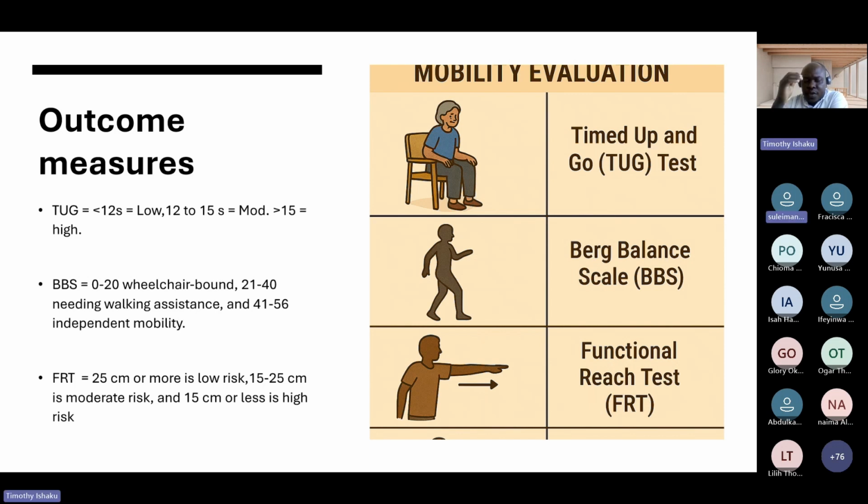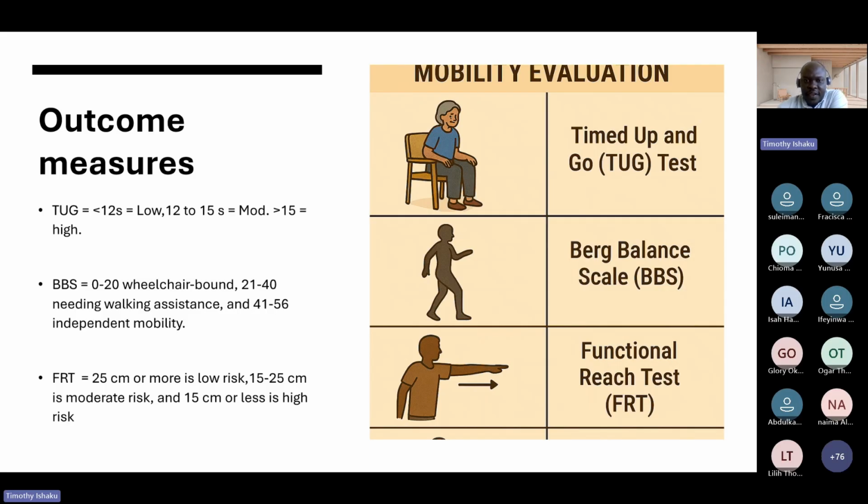Okay, but can we go back a bit? When you said it assesses balance and falls, let's talk about the balance. Balance is a contributor of falls. When you talk about balance, is there any part you want to expand, or anybody within the conversation who wants to expand? When you say balance, what do you mean? Is there any particular type of balance that it assesses? Balance is a broad, big term. Anything in detail? It assesses dynamic balance.